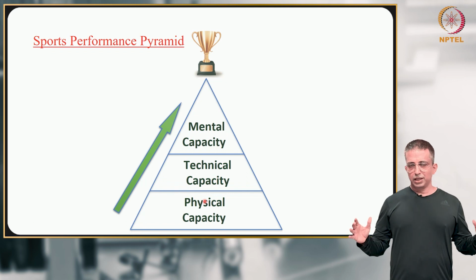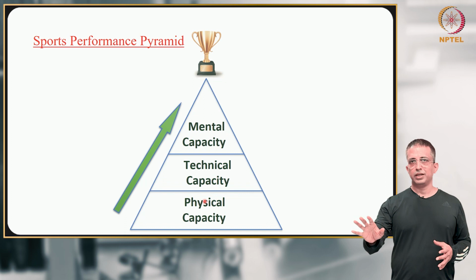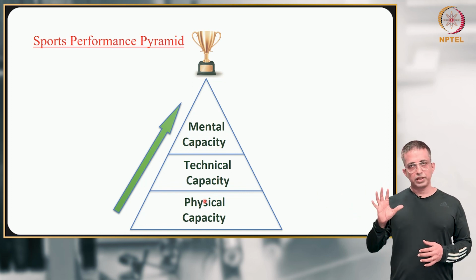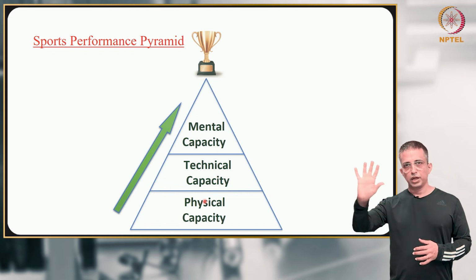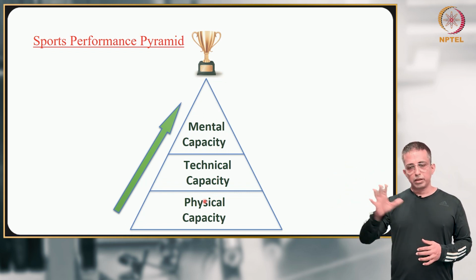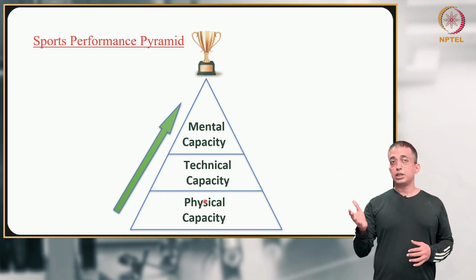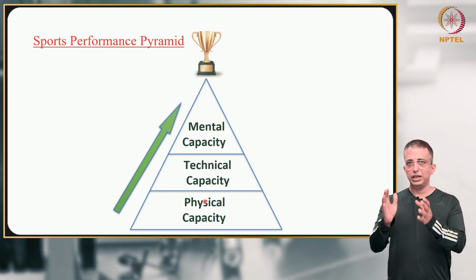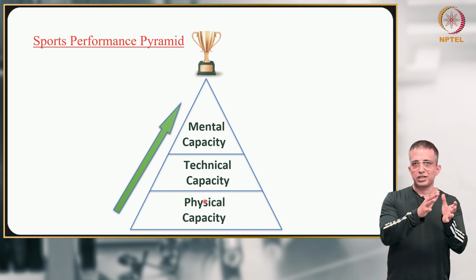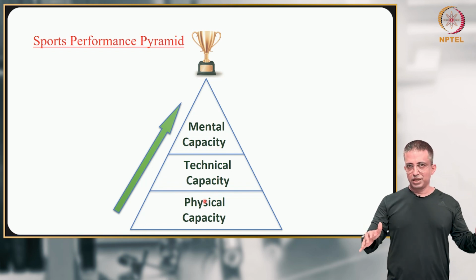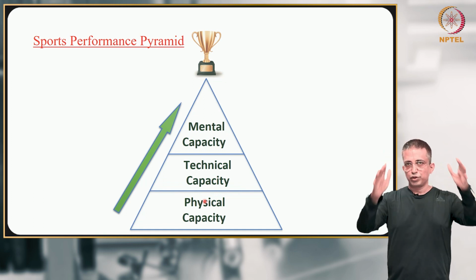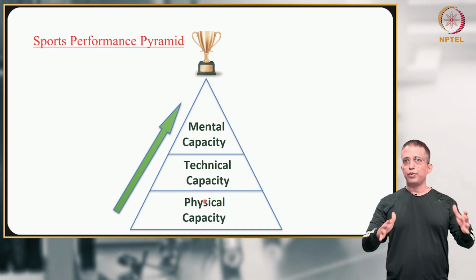Now, a car can't move by itself. It needs a driver, right? So the driver is the mind. The driver is the person who's got that control to make sure that the car moves. But what does the driver need? Can any driver get into any car and drive? Obviously not. He needs driving skills. So the car is the physical, the skills are the technical, and the driver is the mental part. When all these are together, it will work well.